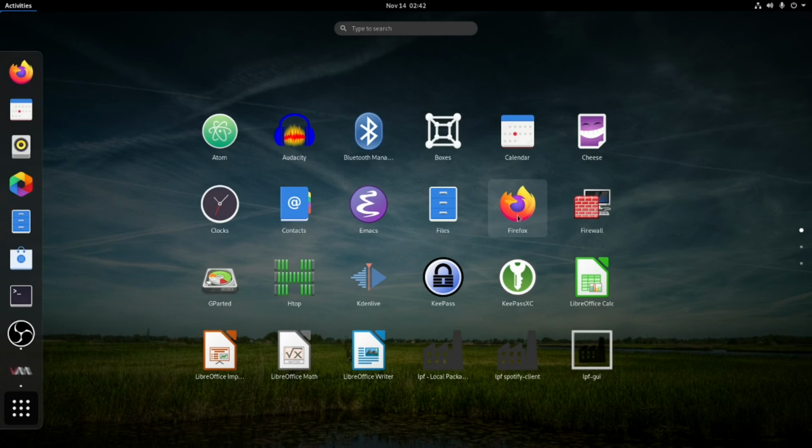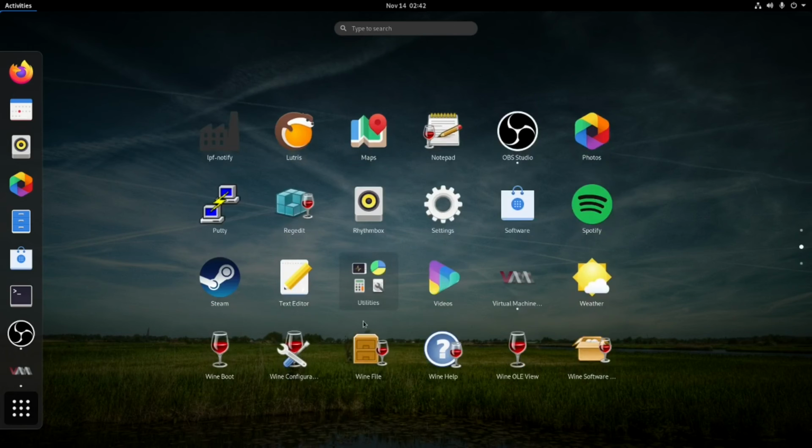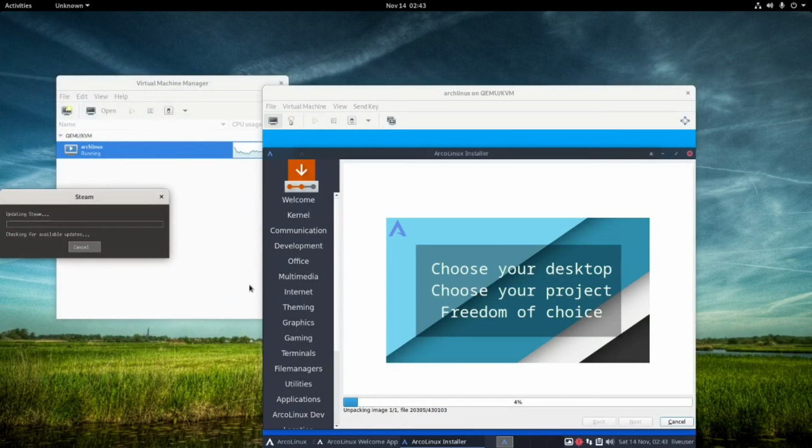The next thing we're going to do is one of our other favorite programs on here. We have Wine, if you want to run any kind of Windows programs. And our favorite program is Steam, so if you want to play some games, we can definitely play some games here. While you're waiting for everything to load up, we could very easily pop Steam up in the background. Just going to do an update.